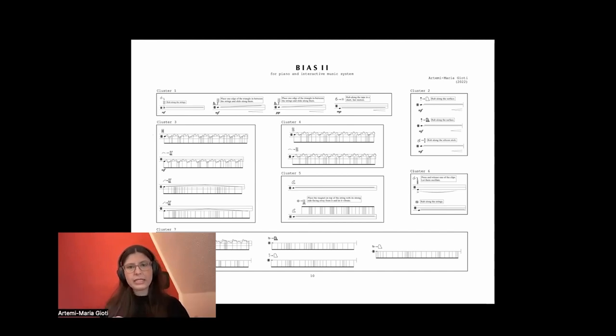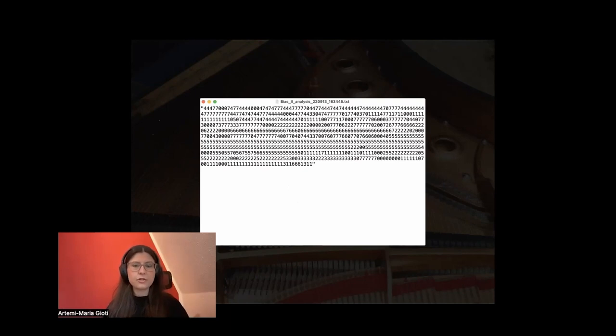So the training data fed into this RNN are generated by a separate machine learning algorithm, also a neural network, that performs a very simple classification task similar to the one in imitation game. So this algorithm simply analyzes the incoming audio and assigns it to one of the seven timbres in the score. This algorithm then creates some logs of individual performances that look something like this. So this is the analysis of a single performance of a piece. Each number in this sequence corresponds to 1 second of audio, 1 second of the performance, and represents the predominant cluster, the predominant timbre during that second.